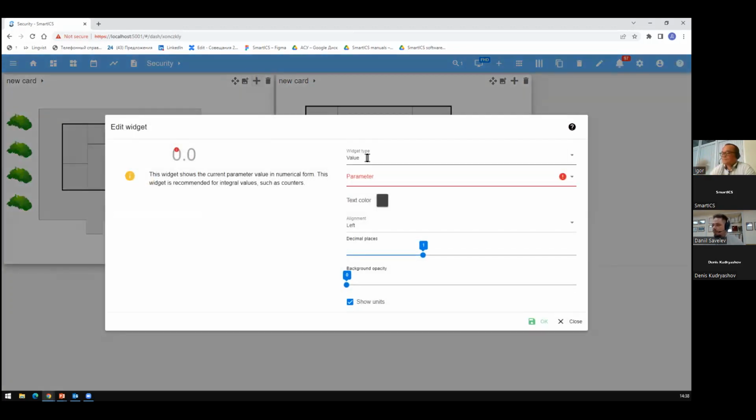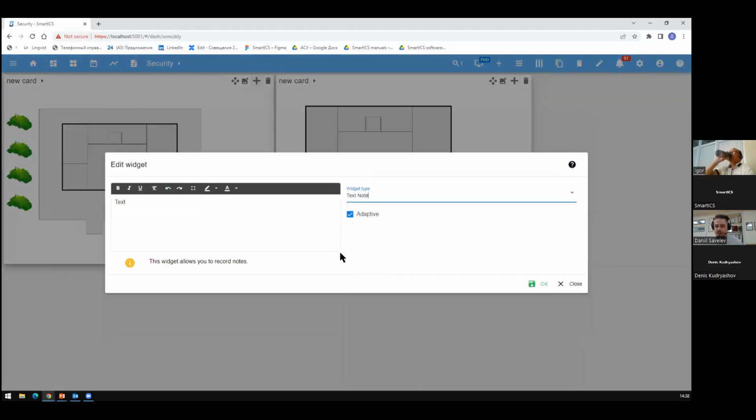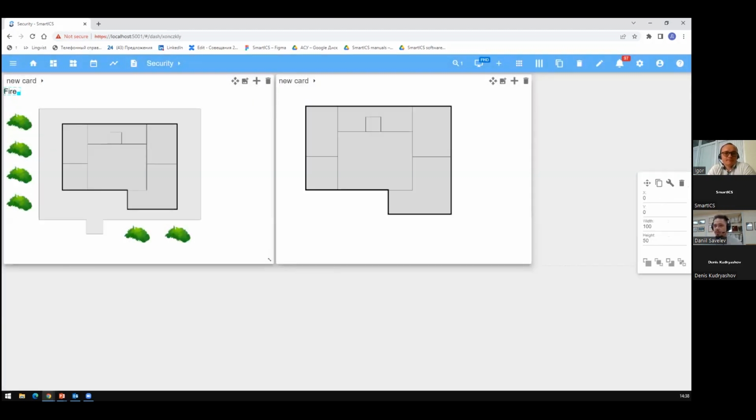So let's first add text that shows what we want to show in this case, for example, fire alarm. Then add text for where it happens.